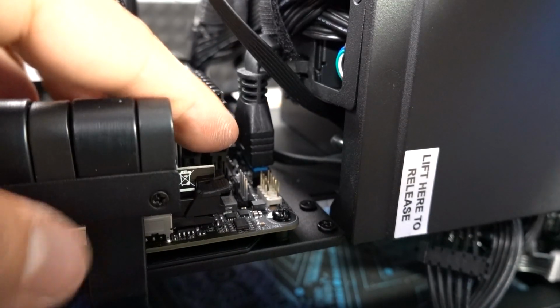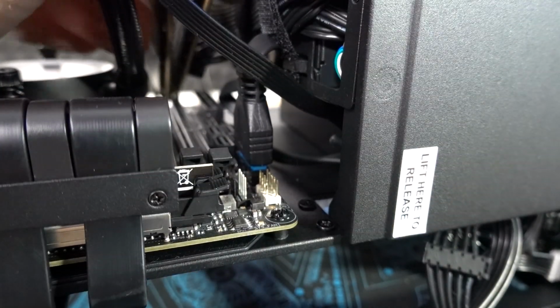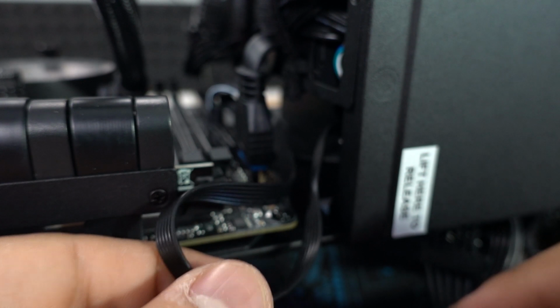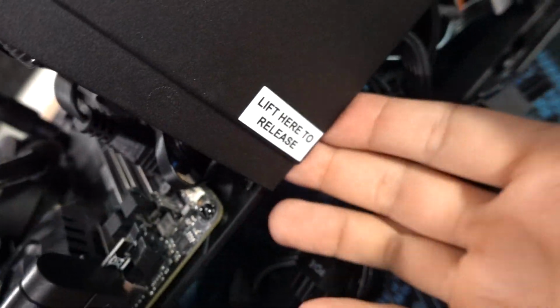You know what's a good idea is to remove the memory sticks until the end, because they are kind of in the way in this tight little space. Now these cables are routed with a little bit of excess, because depending on your motherboard, you might have your front panel connector right here, or it might be all the way over there. So they definitely give you enough length to cover any sort of situation. But if you do have some excess cable, you could just stick it up back here, and you might see this little thing here. It says, lift here to release.